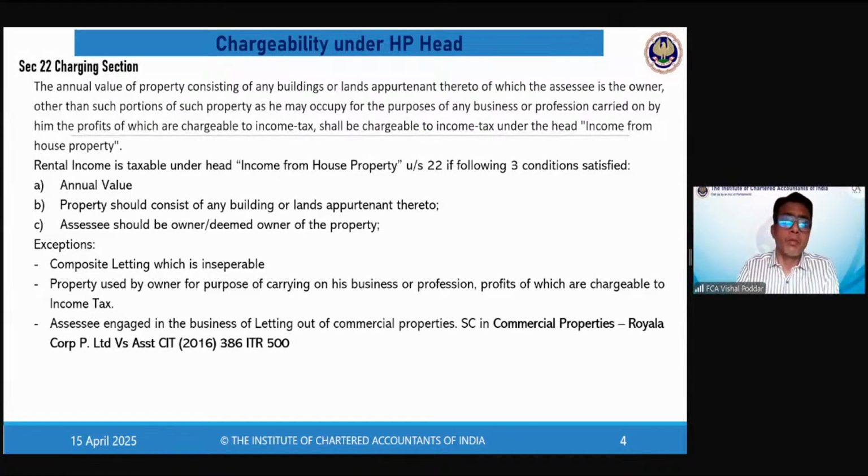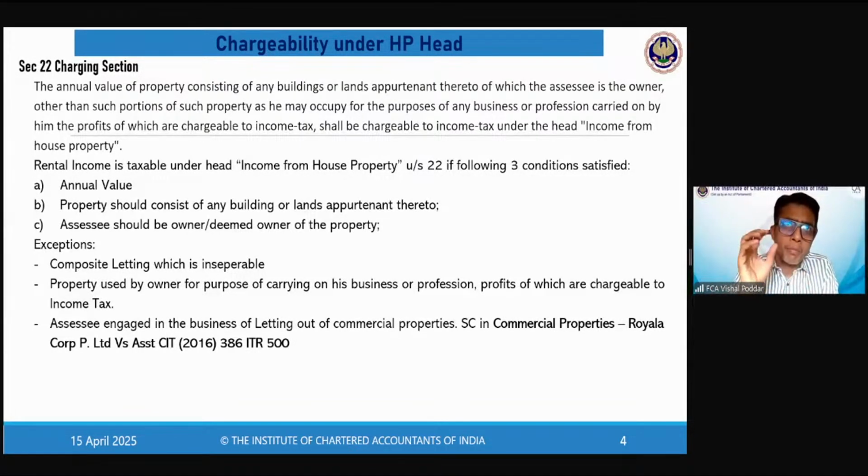And third, where you are in the business of giving properties on rent, such a business is called letting out business. Now, when you are in the business of giving properties on rent, there are two possibilities. One, the properties that you are giving on rent are commercial, or two, the properties that you are giving on rent are residential. Remember one thing, first check, is your business giving the properties on rent? Answer is yes, then only you will come to this point. If your business is not giving properties on rent, and you have one, two properties which you have given on rent, that does not make it your business of giving properties on rent.